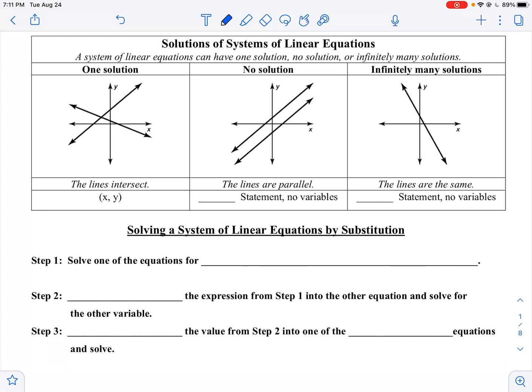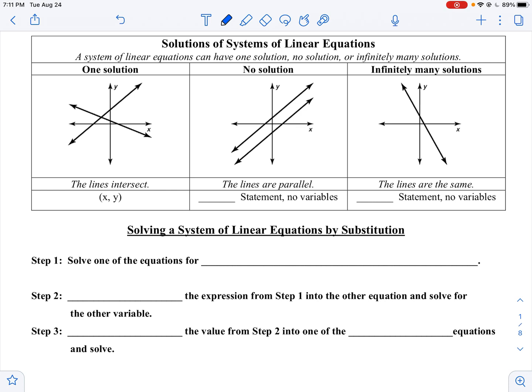Hi, here's a short video on how to identify the number of solutions you will have after solving a system of equations. So we are so used to the one solution method. You always get a solution, everything always works out perfectly. You never have to worry about special cases. But in honors geometry, we are going to look at special cases where we have no solution or infinitely many solutions. So what does that look like graphically and algebraically?